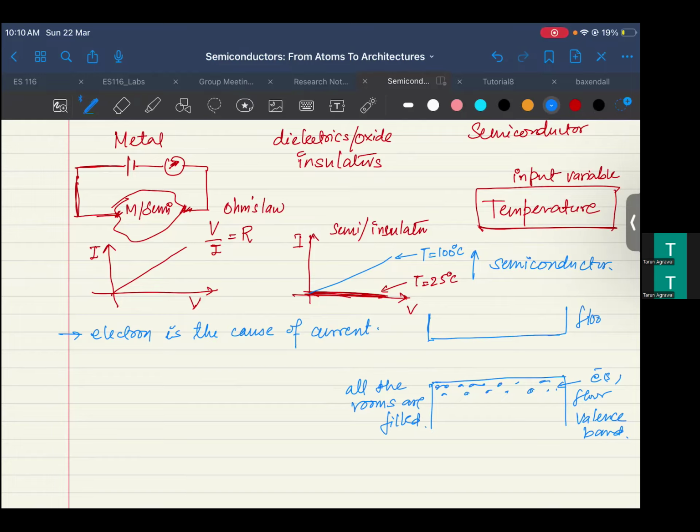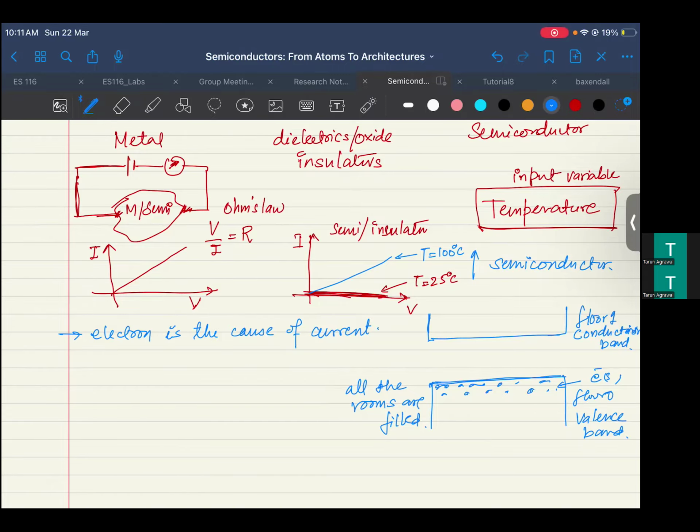So let's say this is floor 1, and this is floor 0 here. This is just our naming of the floors. This floor is what we know as the conduction band. Now electrons are occupying floor 0, and on floor 1 we see there is no electron. Why is that so? Who decides that there is no electron there?